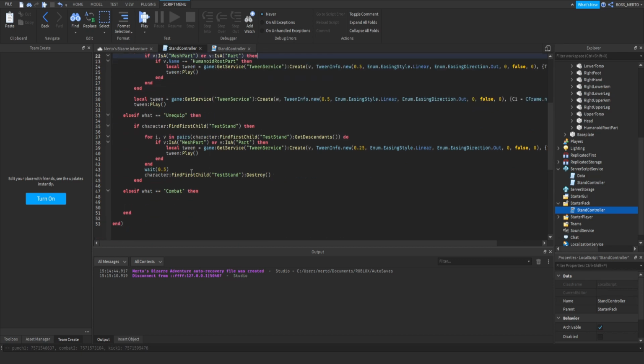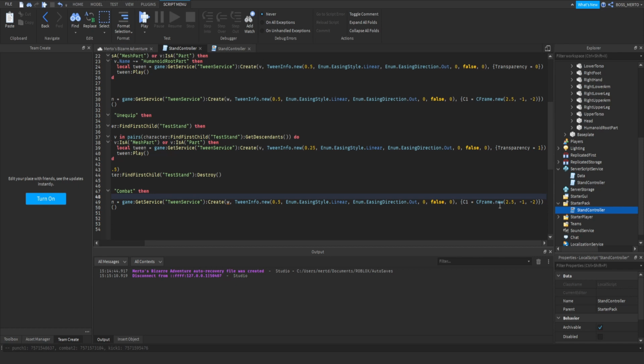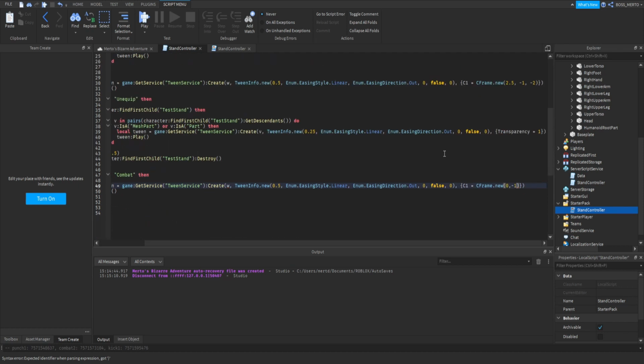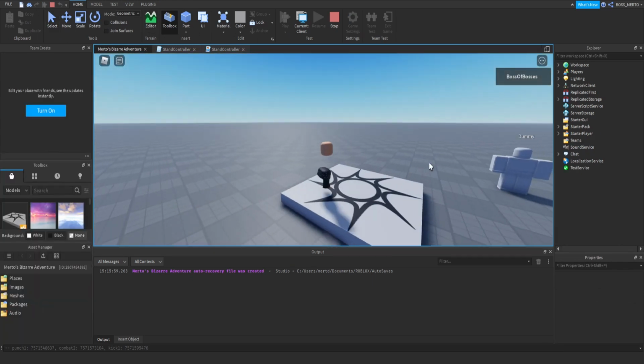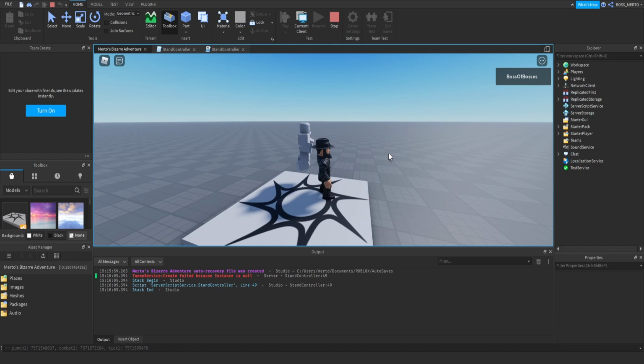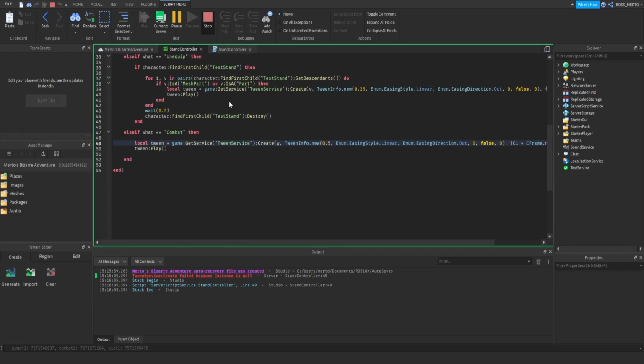Okay, so let's take this tween. Let's do it this way. Wait. -1, 2. I think that those values should be the correct ones. Let's see. So, it errors because the instance is null. Yeah, okay.